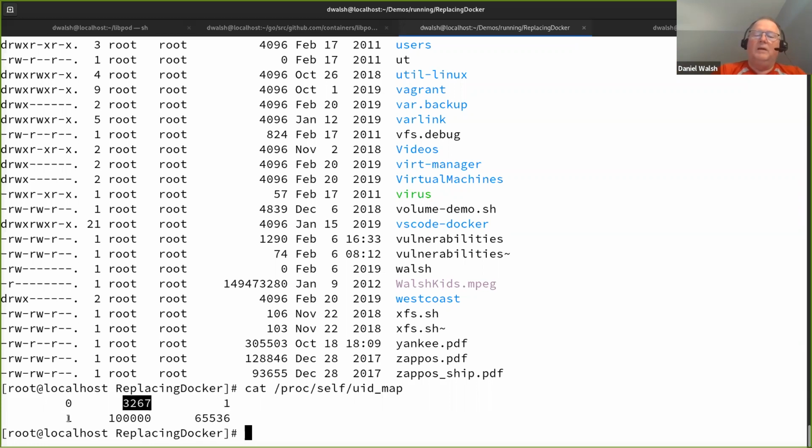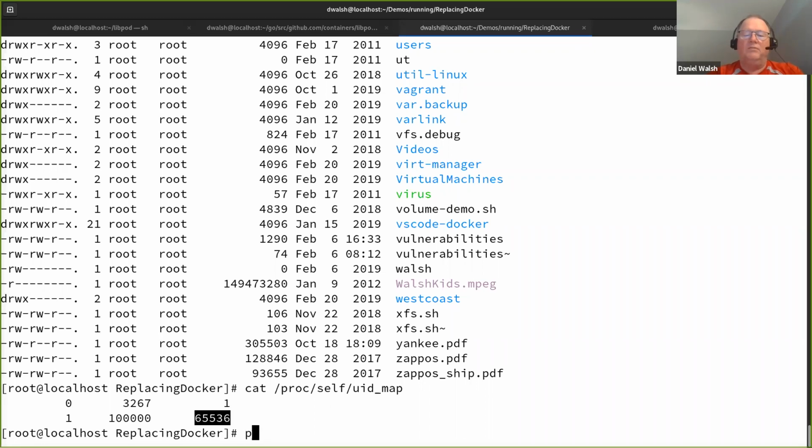And then Podman secondly sets up a user namespace starting at UID 1, mapped to 100,000, and allocates my 65,000 UIDs. There are special tools on Linux that allow you to do this. Podman's not a setuid program. These are all standard Linux tools that allow you to do this.